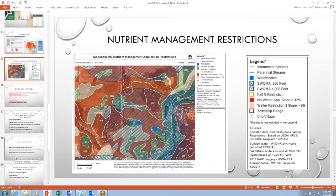And this one, obviously, we all really appreciate, and that's the mapping that is available to help us assess those nutrient risks. So we've got a lot of maps. It'll keep us square on potential wells if they're identified. It keeps us square on surface water. Potential other risk issues are easy to identify. The only thing that we have to be aware of is that it's only as good as the map itself, and this is an incredible tool, but when we are out doing assessments and we see something that wasn't identified, then we need to make sure we incorporate that and make the adjustment to the map to incorporate any risks on site that may not have been picked up in the mapping process.